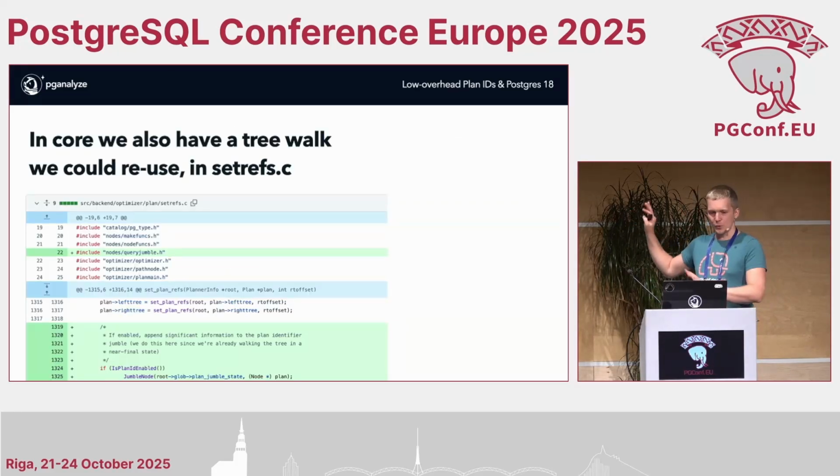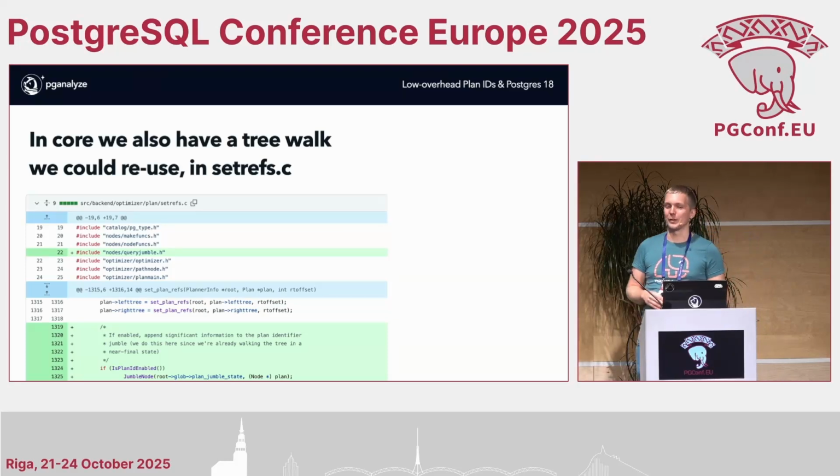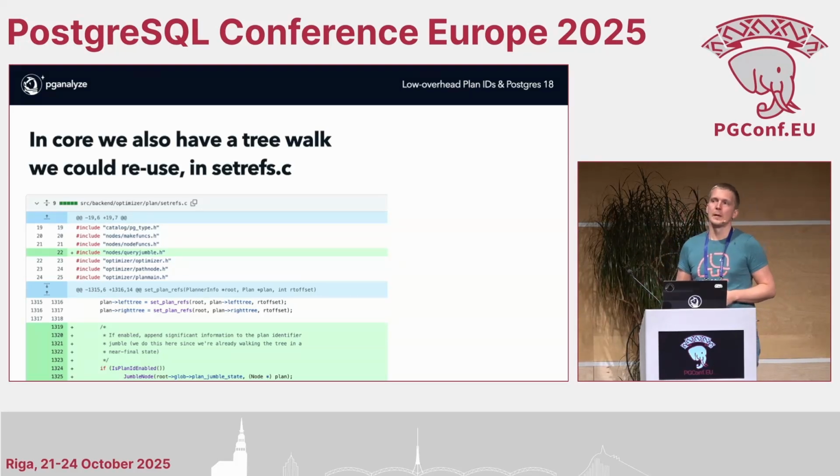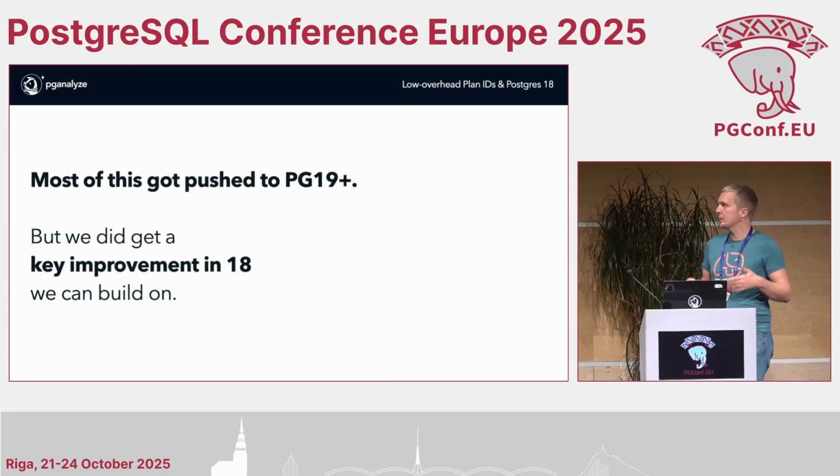So first of all, those changes did not get into 18. I'll get into a moment on what did get into 18. Another thing that's nice about doing this completely in core is we have an existing tree walk that the planner is doing. At the very end of a planning cycle, there's a part in the file called setrefs.c where it looks at all the plan nodes. Because we already walk all the plan nodes, we could just easily calculate a hash, right? That would be less overhead than doing a second tree walk. Most of these changes, unfortunately, did not get into Postgres 18. That's how Postgres development works, right? So it's always good to have patience when you try to improve stuff in Postgres.